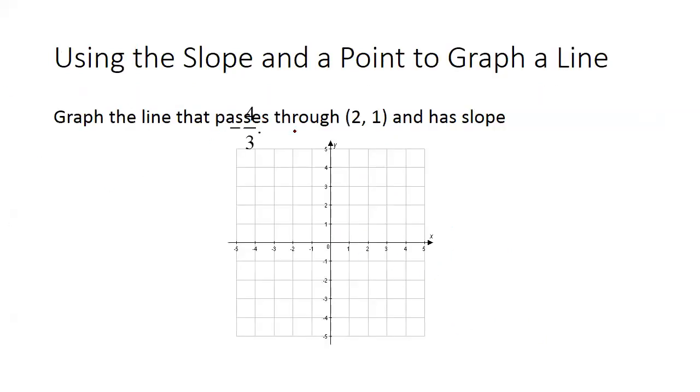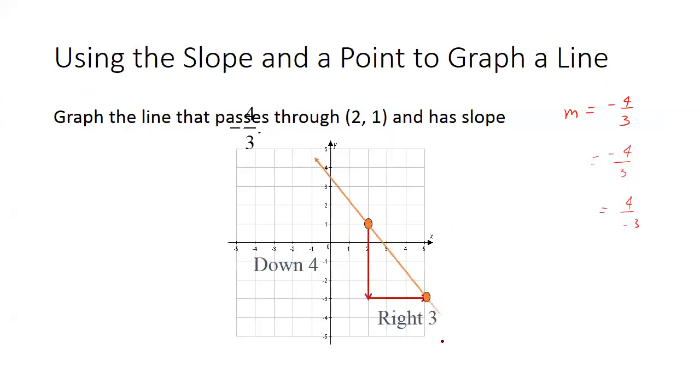So here, if I have a point and the slope, I should be able to graph them. Here, 2, 1 is right here. From this point, it looks like the slope here is equal to -4/3. So from this point here, if I have to decide where the negative is, I can put it at the top or bottom of the fraction. Doesn't make a difference. If I go from here, 4 units down and 3 units to the right, I get back to another point on the line. So that would be my line right there.